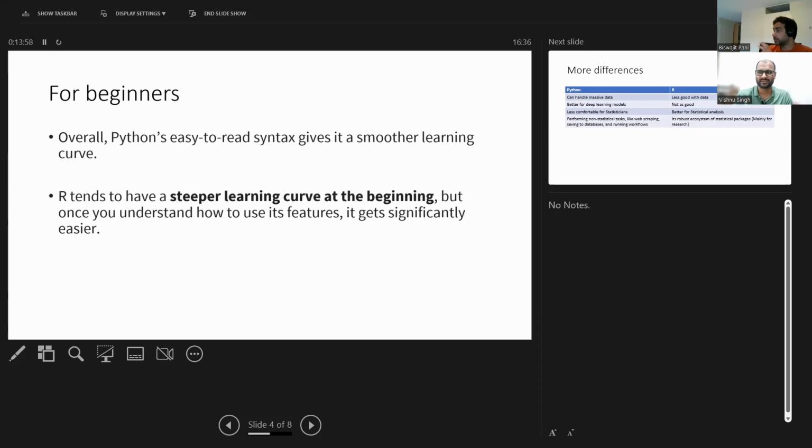So in the initial days you will struggle with R more than Python, and also because Python is used in more places nowadays than R. I think it is so. To me also, you should learn Python unless there is a reason for R. I think Python is a preferred language compared to R in many places. And as a beginner, you should learn Python.